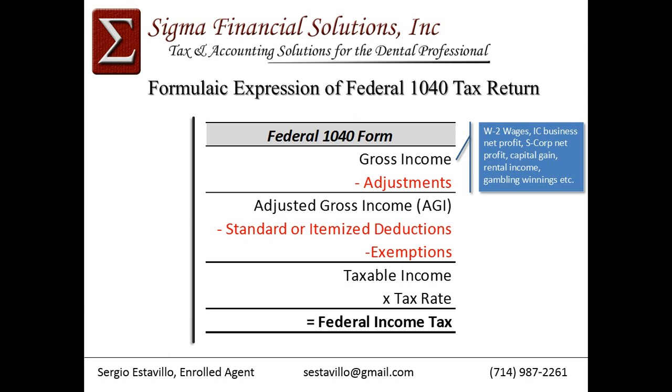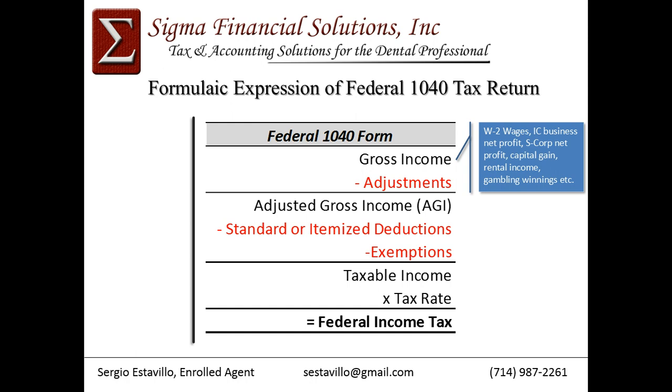Or say you formed an S corporation, for whatever reason you formed that S corporation, then you might have two types of income that are generated by the S corporation. So you're an employee of your own S corporation, and as a result, you pay yourself a W-2 wage. Then you also need to determine the net profit that's being generated by the S corporation. So the combination of those two would be considered income.